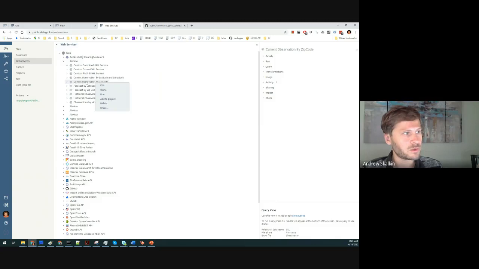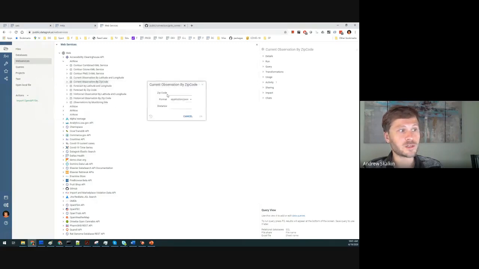So this is a function, just like a query or a script, which you can run. So we would run it. It has parameters, and again, the UI is generated automatically. Let's try to enter my zip code where I am now, and distance, if I remember this distance in miles.